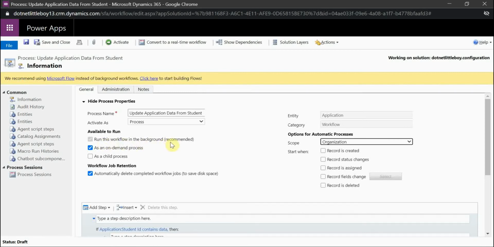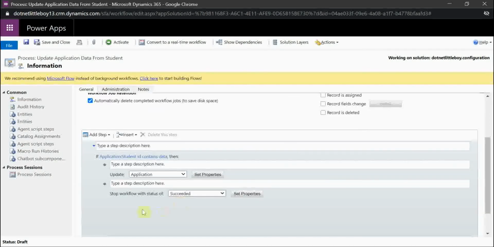We can make the workflow real-time or background. When we have a lot of records to be updated, like lakhs of records, or 50,000, more than 10,000, then you definitely go for the background process, because you don't want to interrupt the ongoing events in Dynamics, right? When it is synchronous, it will freeze the application until your task is completed. When you have few records, like 100, 200, or less than 500, then the real-time workflow will be useful. But when you have a bulk update, you will keep the workflow type as a background process.